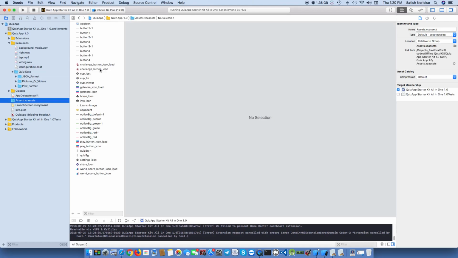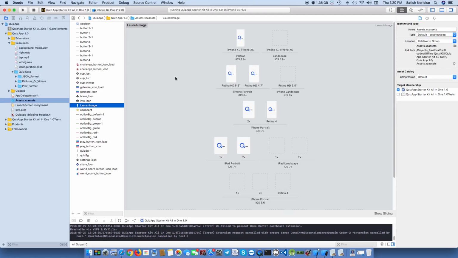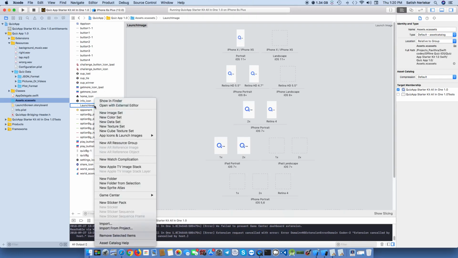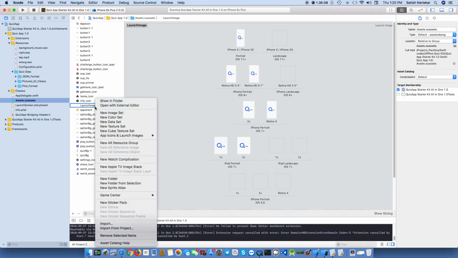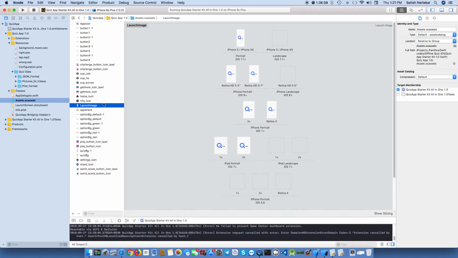What you need to do is replace all these images with the same size within the application. So you can see a different theme itself if you don't want to use dark or lighter theme. And for launch images, you just need to replace these specific images. For splash screens, just right click on this launch image.